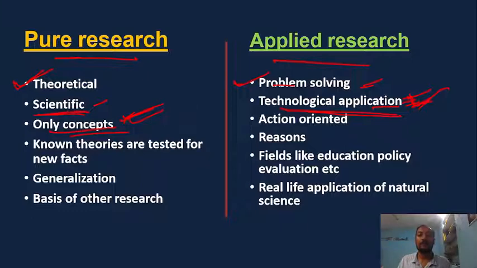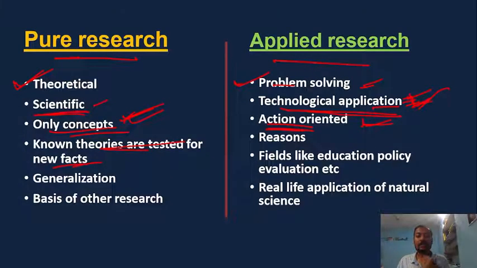Here it is concept related work. This one is called action oriented, some action, like Patanjali or Hatha said, means you are doing some actions. This asana is helpful for this problem. For example, Mayura asana can be helpful to overcome poisons, food poison also. So how is it possible? You are taking some challenges and doing some study, that is called action oriented. You are doing some action work, application study. And it tests known theories against new facts. Whatever theories you know, you are testing those theories, whether it's possible or not.